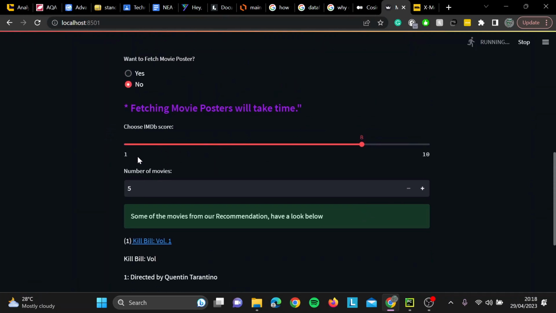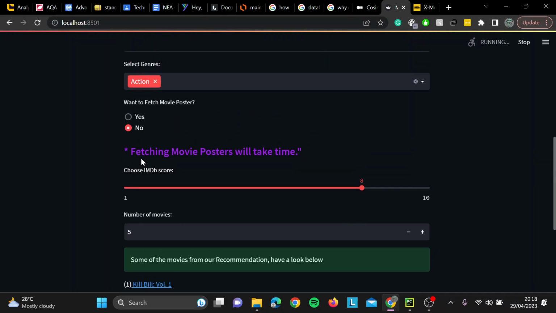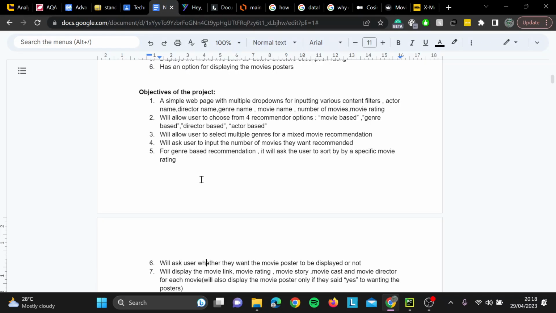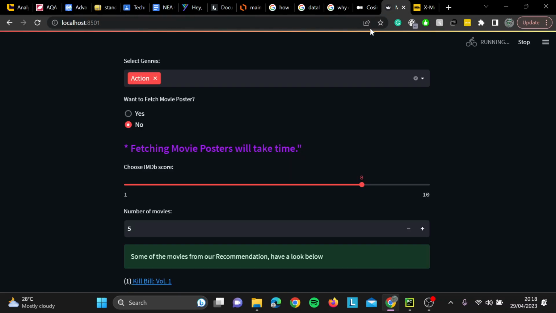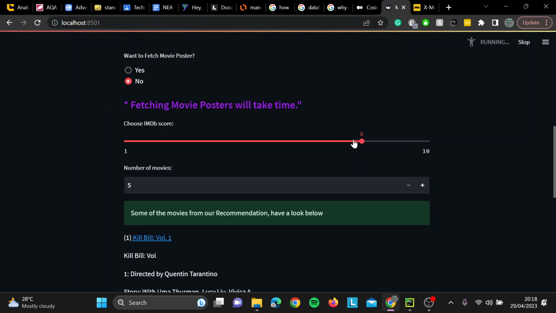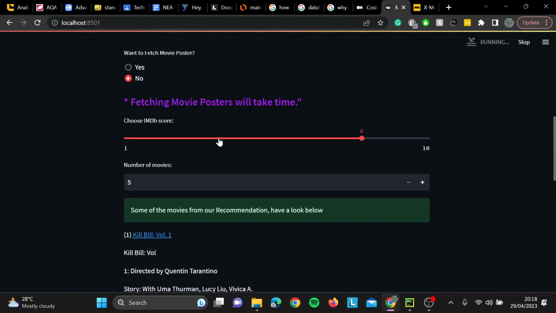And in this, as said in the objectives, for genres it'll ask the user to sort by specific movie rating. One sec, some typo. So over here, clearly it asks what IMDb rating they want for the movie recommendation.